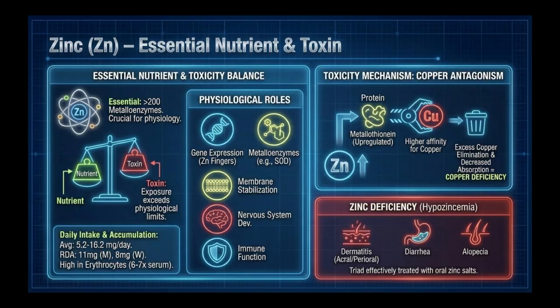While metallothioneins regulate the peripheral utilization of zinc and copper, excess zinc absorption leads to upregulation of metallothioneins, which unfortunately have a higher affinity for copper, resulting in excessive copper elimination and decreased copper absorption. This copper deficiency, induced by chronic zinc exposure, is the primary driver of its chronic toxicity. Zinc salts are also used to enhance the solubility of pharmaceuticals like insulin.